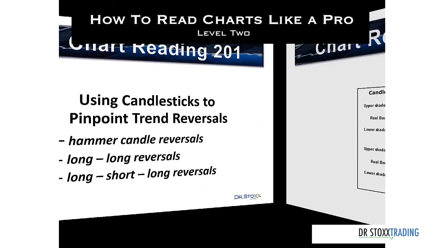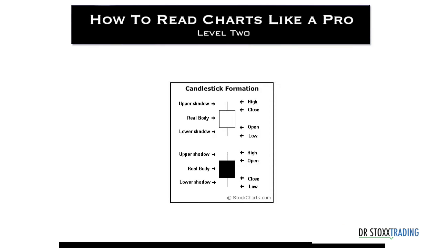Before we start looking at charts, let me give you just a very brief primer on what a candlestick is. You know what a candlestick chart is from Chart Reading 101, and you also then know that the candlestick itself conveys 4 pieces of information. The horizontal line here in this white candle at the bottom is the line for the open. The horizontal line above it is the line for the close.